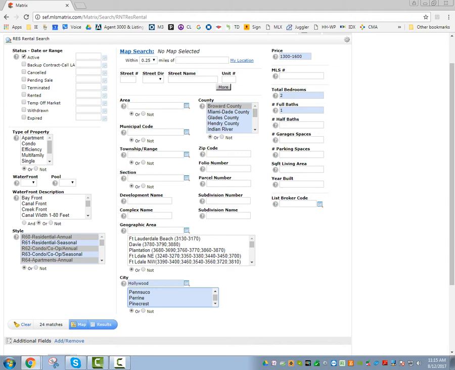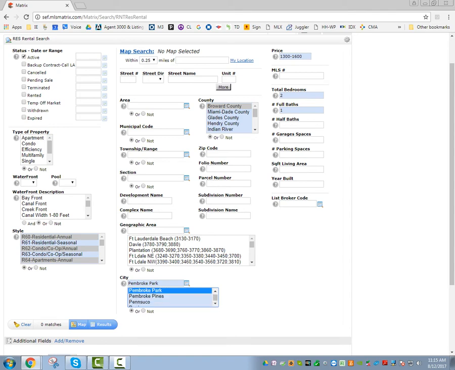So I'm going to add Pembroke Pines, and I have to hit the control. You have to hit control and Pembroke Pines in order to add it. Watch what happens if I just pick Pembroke Park without hitting control. It takes out Hollywood and Pembroke Pines and just puts in Pembroke Park.